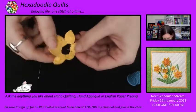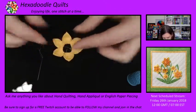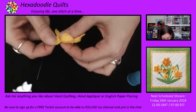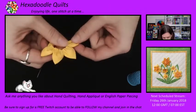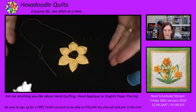There we go. And we can kind of play with the petals now. We can kind of pop them out so the leaves come up, or we can put them the other way, make them more like a proud daffodil. Let's have a look. So just pop that out that way. So that way they fold back and it sits proud.